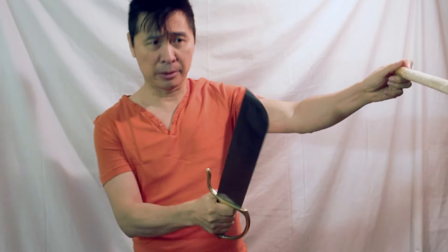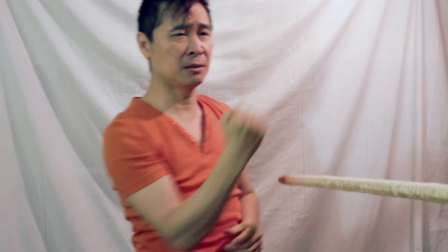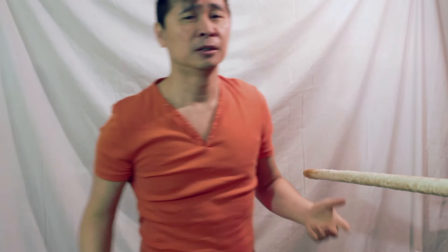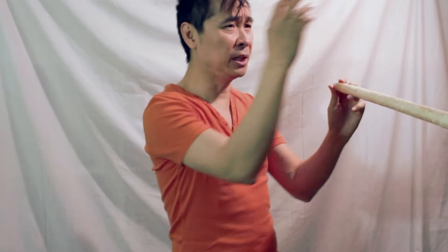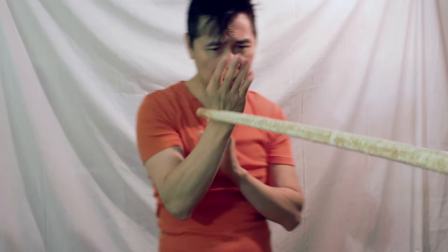What you do not do is when they attack you, go and meet their weapon with force. That is very karate-like or boxing-like. In Wing Chun, when somebody strikes you, you don't block it with force — that's force against force. If somebody hits, you try to get around it; you let it collapse into the bong.